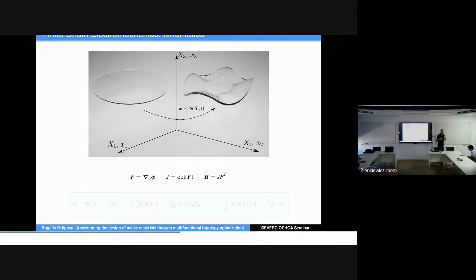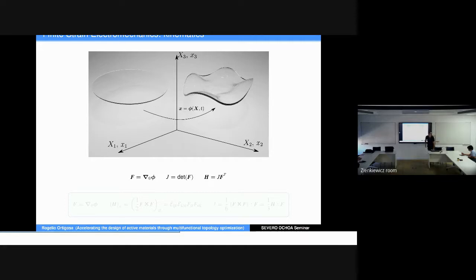Why are those important kinematic entities? Well, because these kinematic entities are responsible for the transformations of infinitesimal elements of line, area, and volume from material to spatial configurations, all right? But they are also going to be important not just from a physical standpoint, but for the definition of constitutive models, which is what I'm going to be presenting later.